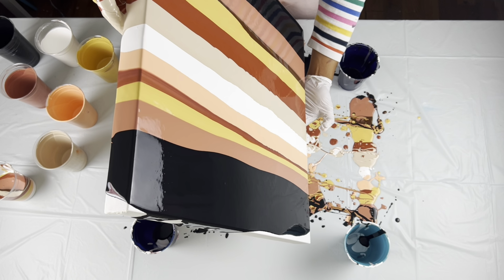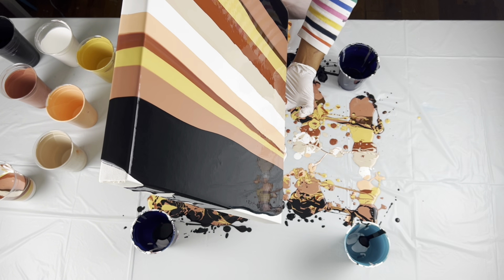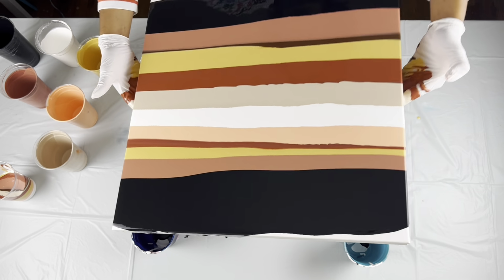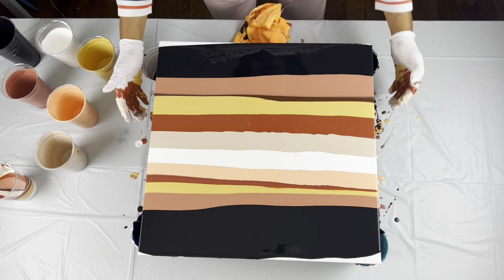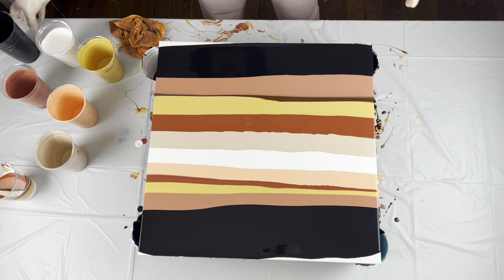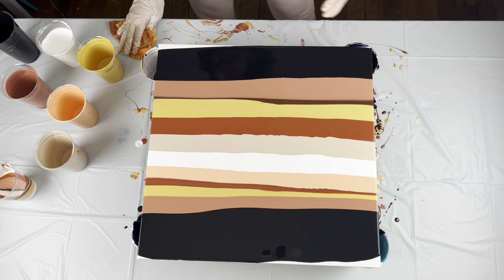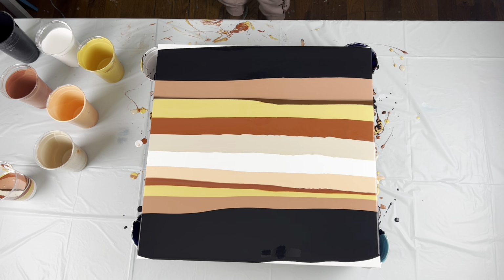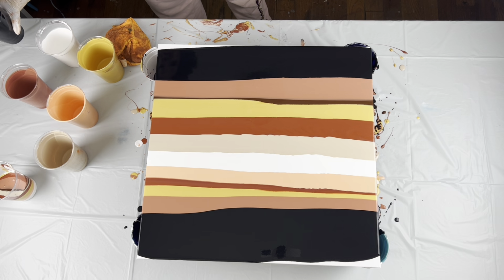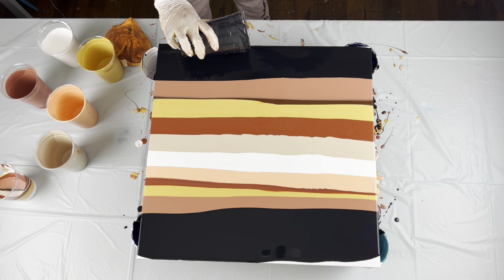So I don't have to do that much tilting. There we go. I'm gonna bring it back to the center. Concerned about the black not going over? Not really, because you know what? I'm gonna have to stretch it. The only thing is, I don't wanna have to stretch that much.